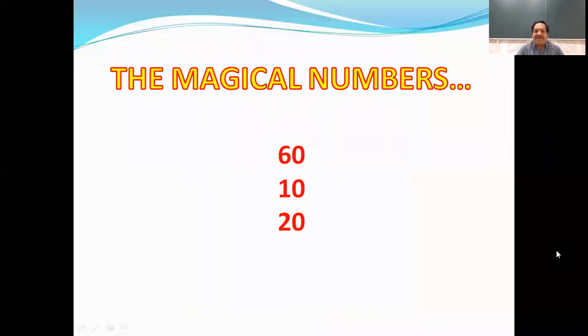Now coming to the magical numbers. What are these magical numbers? All are in minutes and percent: 60 minutes, 10 minutes, and 20%. Suppose somebody suffers a burn, especially this applies to the limbs. The burnt part must be cooled within 1 hour. It is something like the golden hour of a major trauma. The earlier you intervene, the better the outcome. So within the 1 hour, you must cool it with water.